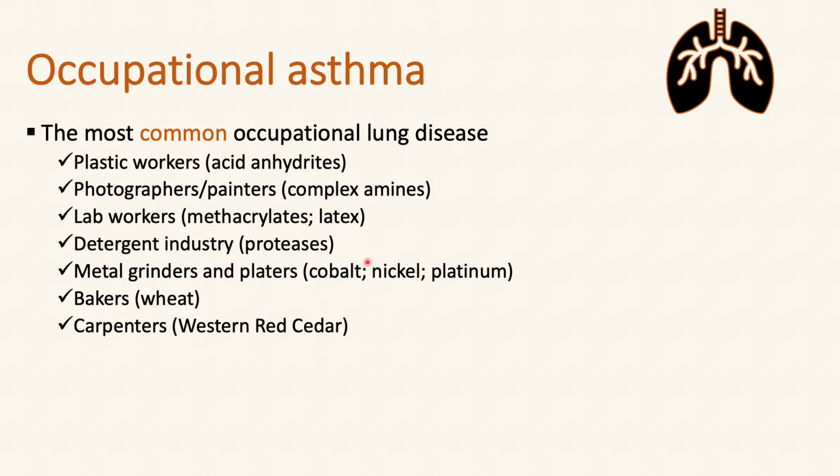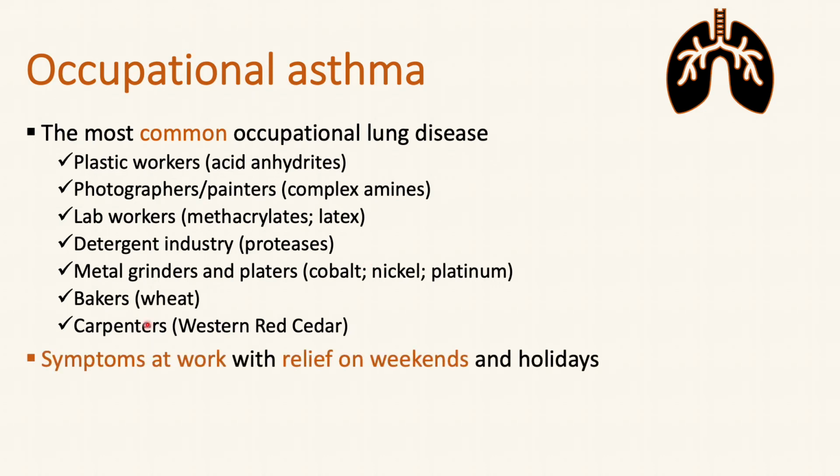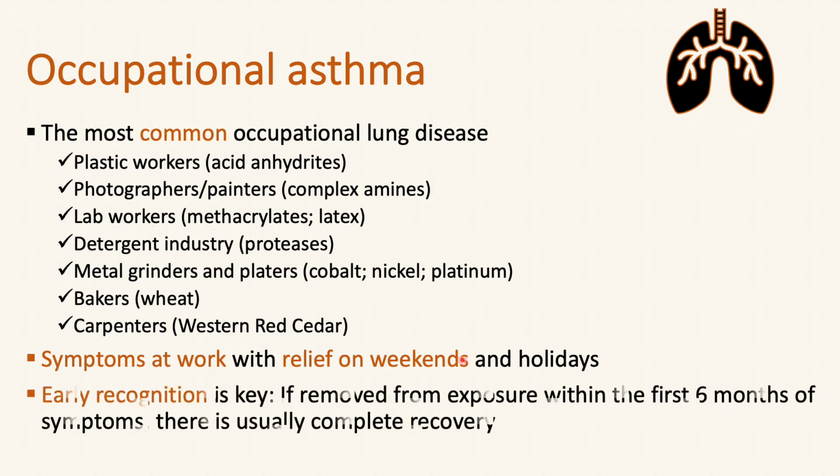So occupational history is very relevant in patients with a history of asthma or asthma-like symptoms. One characteristic finding is that symptoms are actually worse at work, and they're better during the weekends when the patient is not working or on holidays. So this is very characteristic. Early recognition is key, as you can imagine, because if removed from exposure within the first 6 months of symptoms, there's usually complete recovery. So keep that in mind. It's very important.